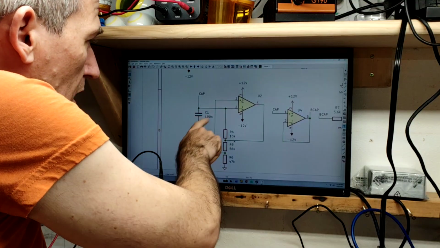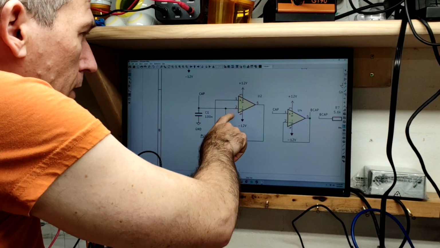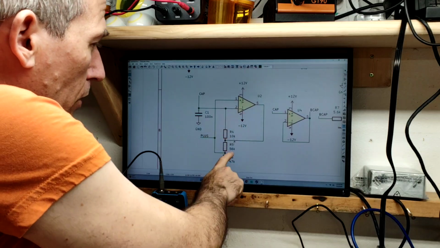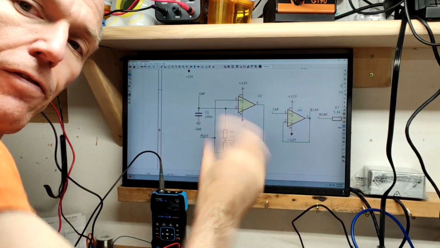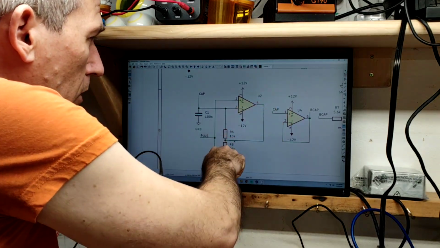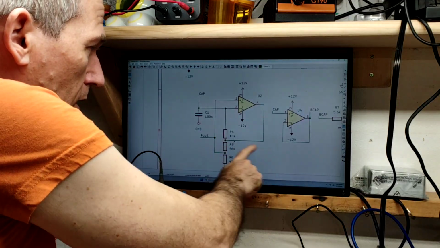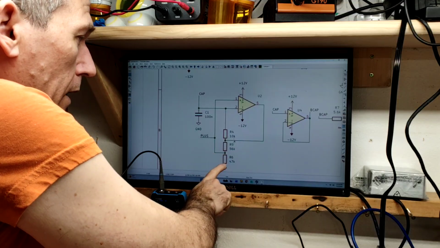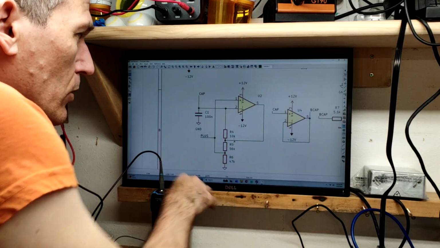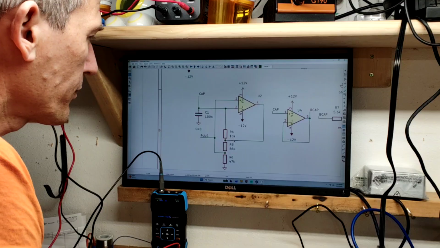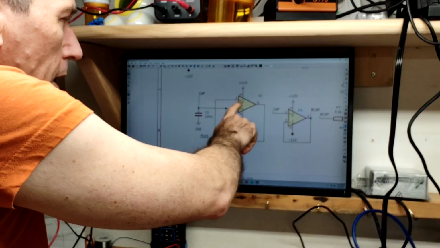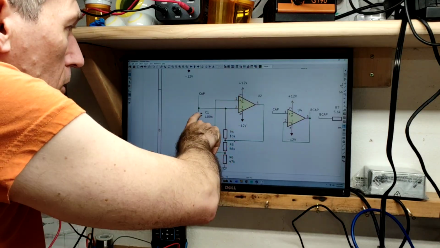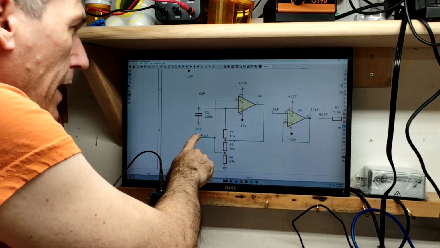And that capacitor will just keep on charging until this gets high enough. And when that gets high enough to exceed this threshold that's created by this voltage divider, then it's going to flip around, and it's going to push positive here. Right? And then suddenly this is high, right? And so this target thing that we're trying to get to is no longer a negative voltage, it's a positive voltage. So now it'll flip back around, and we'll get a positive here, and it'll drain the charge across this capacitor.